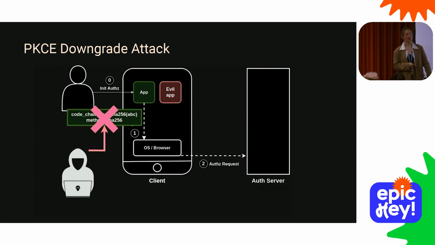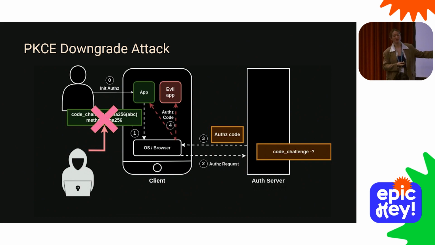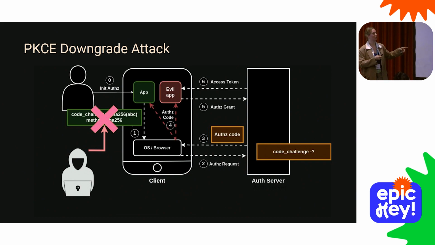The request is proceeded to the OAuth server, and at this point, even if our server supports PKCE, it sees the incoming request, and it sees literally no signs of PKCE, and thinks, yeah, okay, probably the client doesn't support it. Okay, fine. It performs no check for the code challenge, and it issues the OAuth code, which is then forwarded to the evil application. When the evil application tries to exchange it for the token, it's no problem, because our server already knows that basically there's no PKCE. There is no need to check for the code verifier. We can just proceed and give the token. Again, bam, we are in.